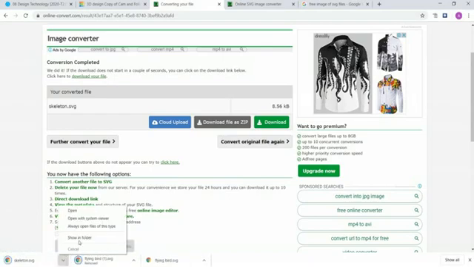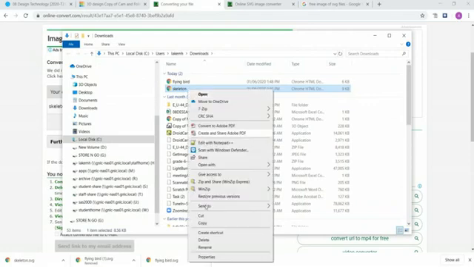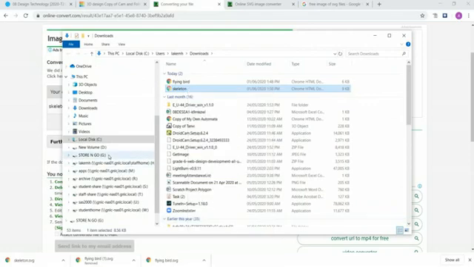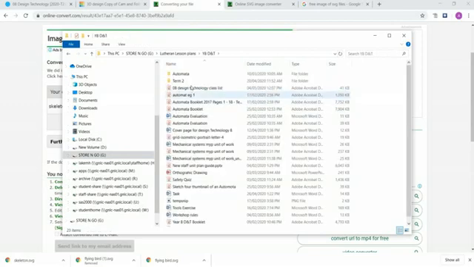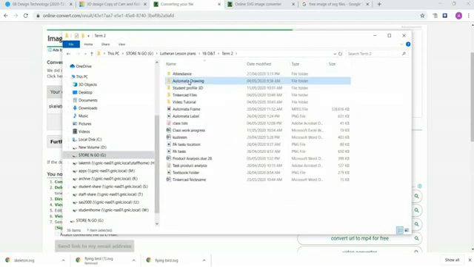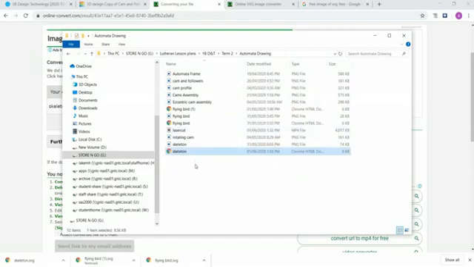Then I'm just going to check it inside. I'm going to cut it and put it in my school folder, and paste it. So this is another SVG file, the skeleton file.